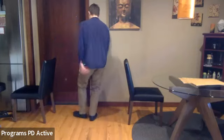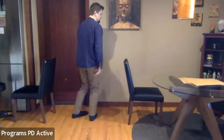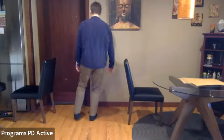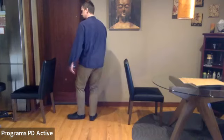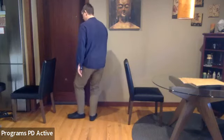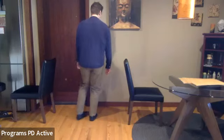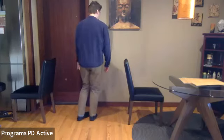Change your weight to your right leg. Turn left foot out. And let's just go right to the turn in position. Out. Turn in. Out. In. Out, in. One more. And we're back to neutral.